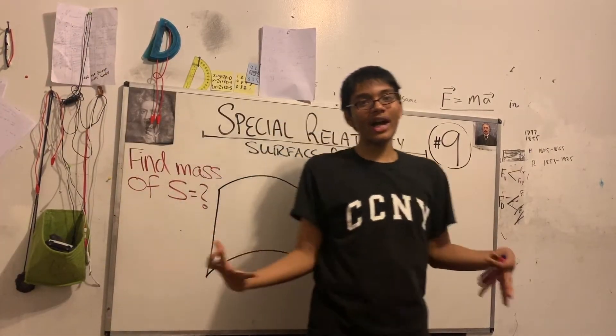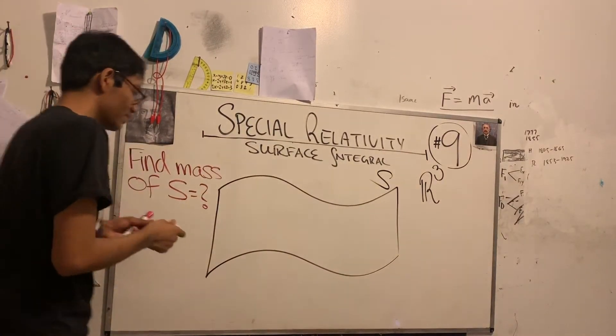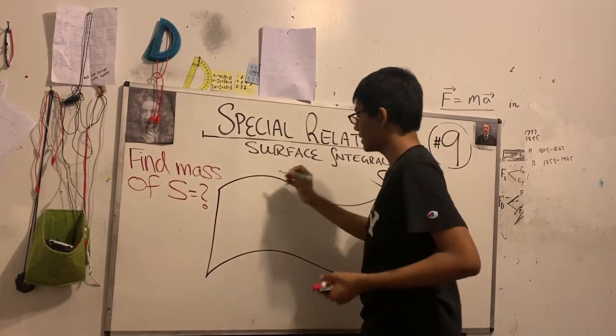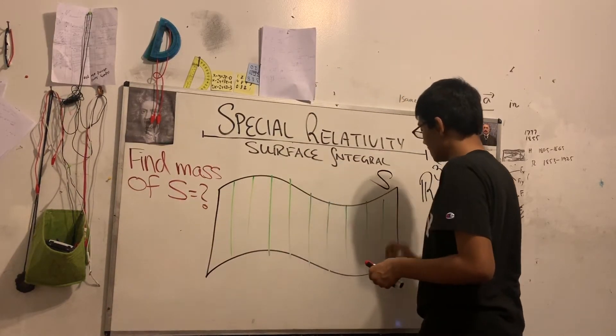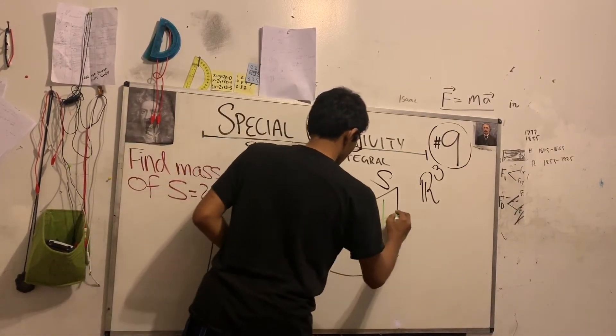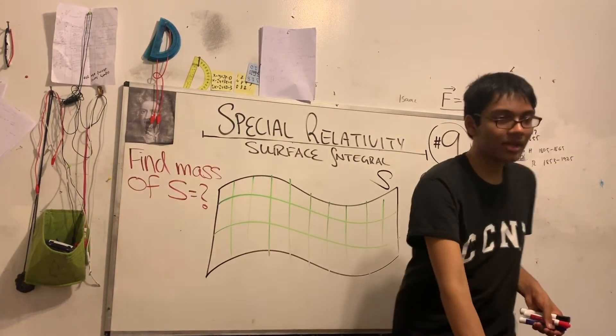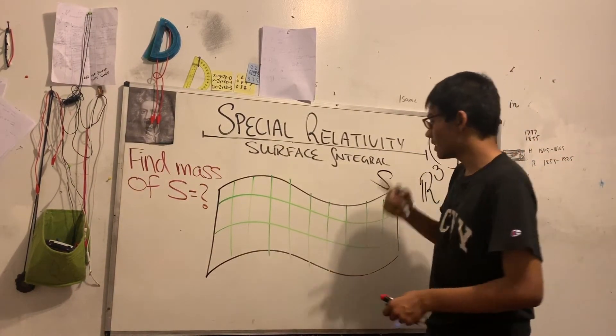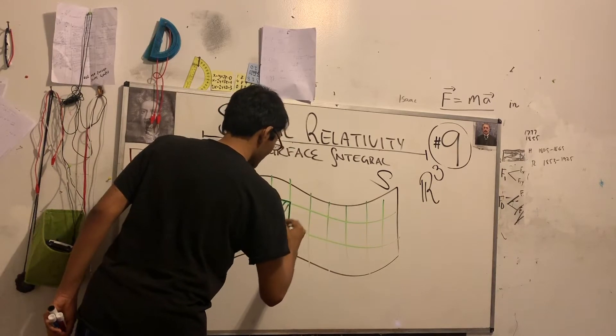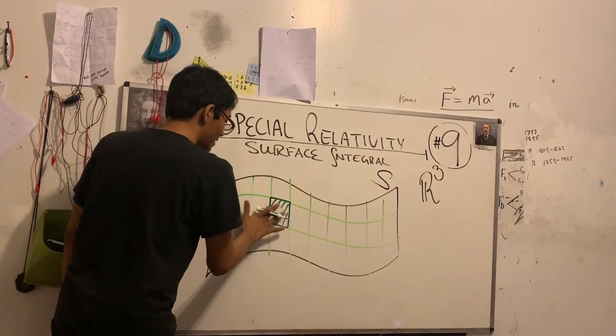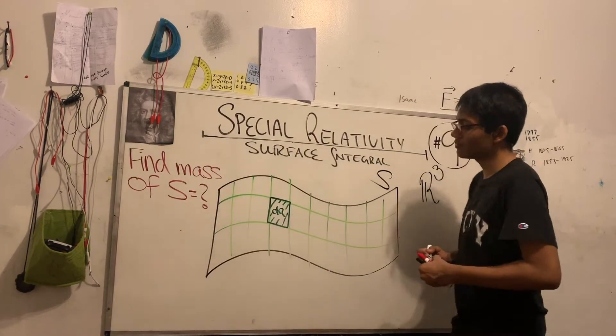Now what we're going to do is find the mass of this region by chopping it up into tiny little pieces. I'm sure you guessed that by now. By the nature of this class, you probably guessed that we're going to chop up this region into infinitely many, infinitesimally small pieces. I just chopped up my diagram into many small pieces. Now let's take one of these small pieces and consider its properties.